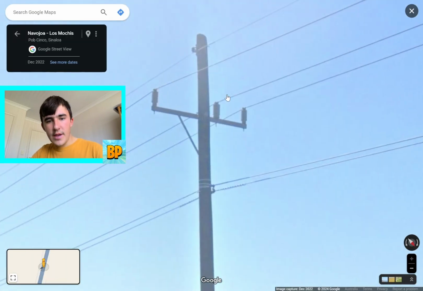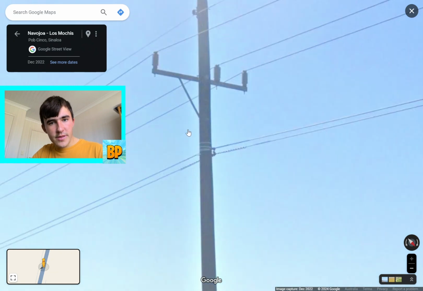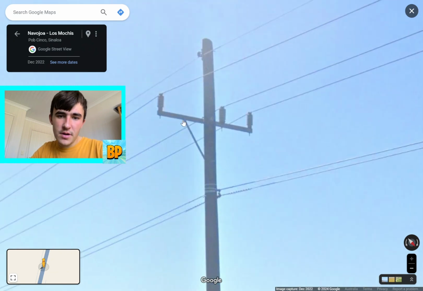Next one here, we have this pole, and the unique thing about this pole is that the crossbar is usually a lot lower than it should be. Usually the crossbar is up here or something, but this one's quite a bit lower, and it has again this asymmetric shape with this little support bar. And this one is found in two states, Sinaloa and Sonora. And of course, you know that they're right next to each other, so it's easy to remember.